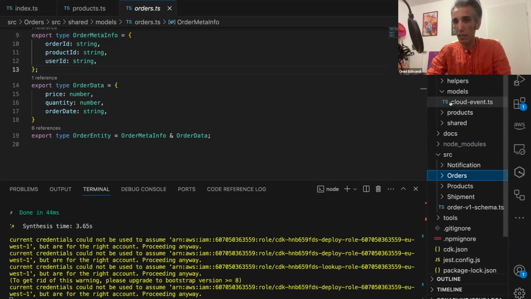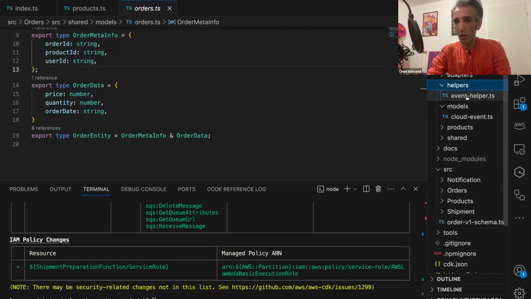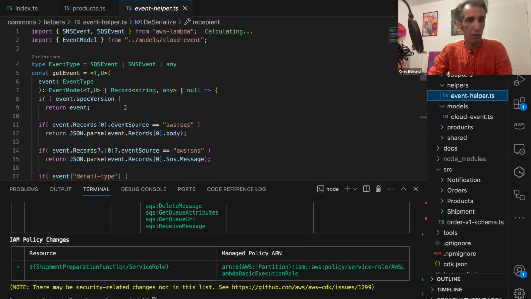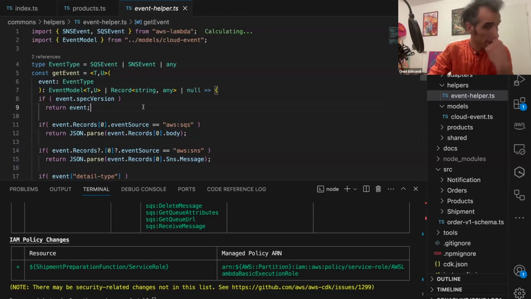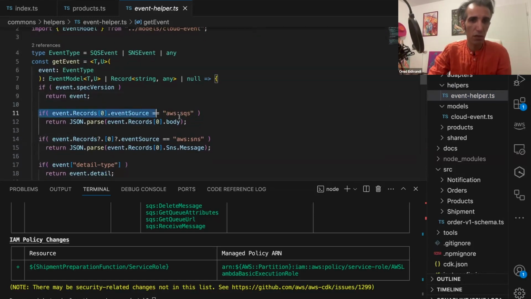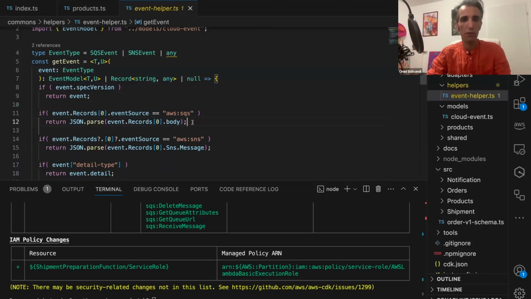The next thing that I want to talk about is my helper. For the sake of this demo, I just applied a central helper to simplify my life and accelerate my development phase, for about 2 or 3 hours.